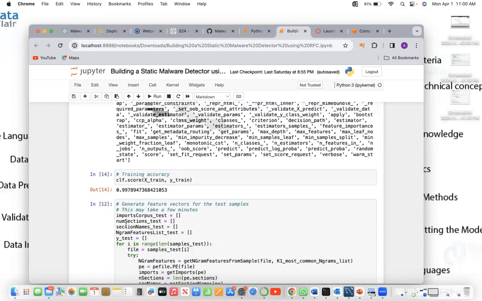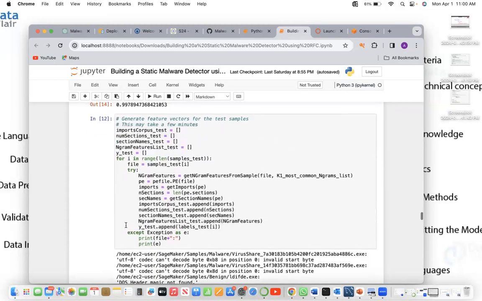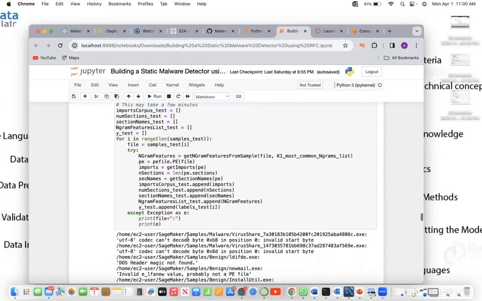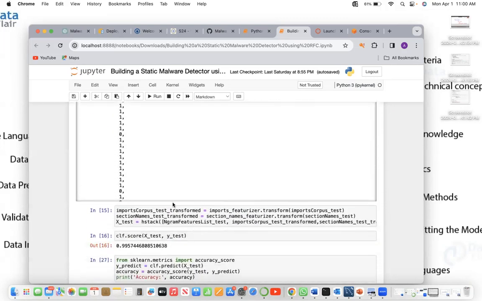After that, we generate feature vectors for the test samples. This is the Python script for generating feature vectors for the test samples. These are the test samples. Here you can see what happened.